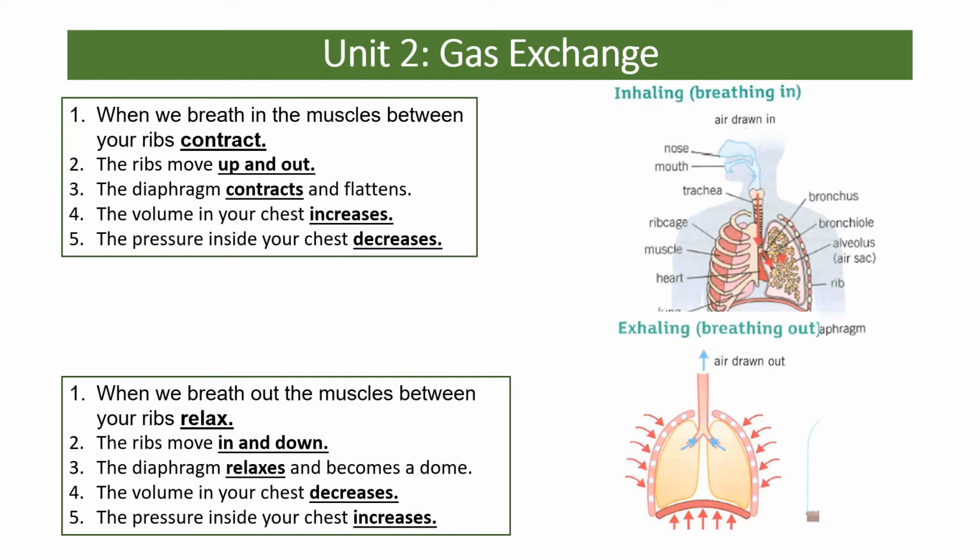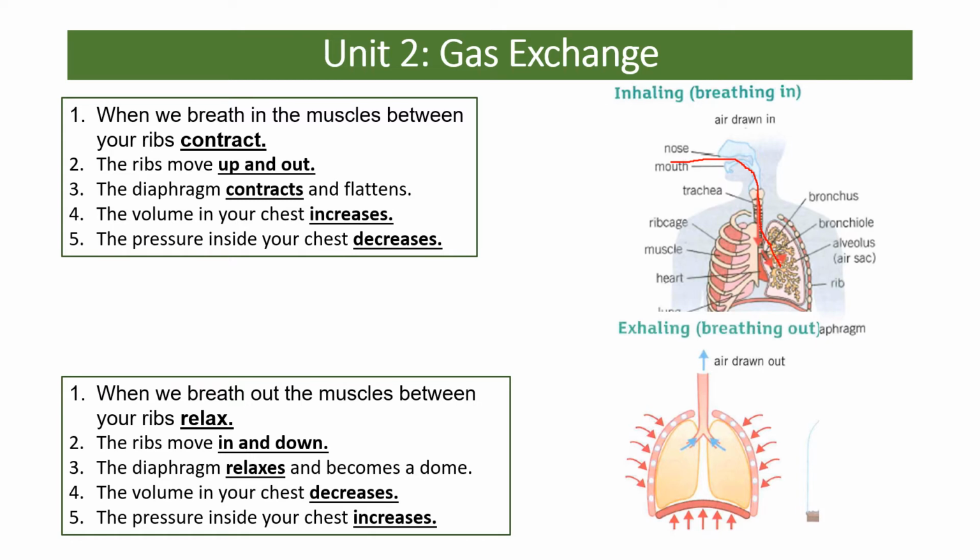Now, we mentioned oxygen in the last slide, and we said about our gas exchange in the alveoli. We need to know how we actually get that oxygen into our blood cells. We do this through breathing, and that gets the oxygen in for us and gets the carbon dioxide out. But obviously it's air that's coming in and air that's coming out. So when we breathe in, and you need to know the basic structure of the breathing system, the respiratory system, the air comes through the mouth, down through the protected trachea, into the bronchus, into the bronchioles, and into the alveoli.